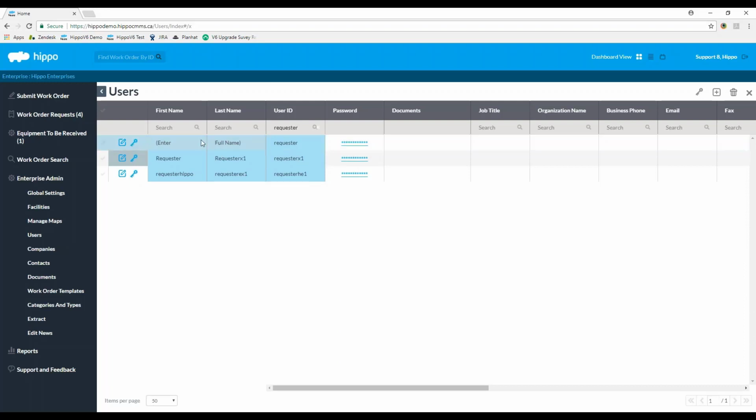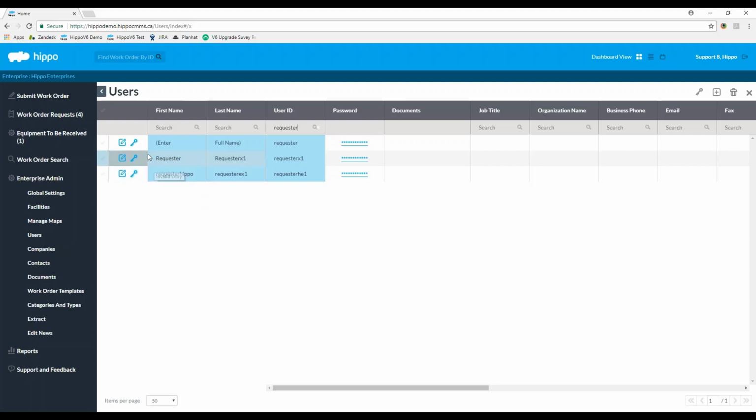What I've done for the first name and last name, you can consider this a login that many people will use. Instead of creating a login for every single user for your company, you can use the system this way, and they'll enter in their first name, last name, rather than having a user ID for every single person within your company.